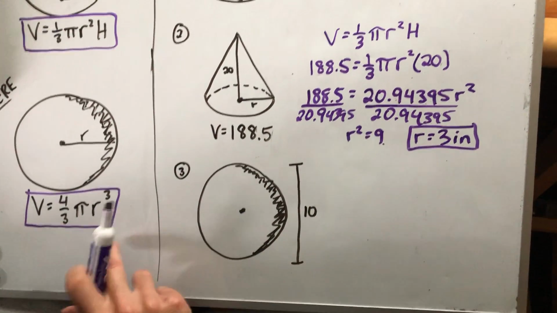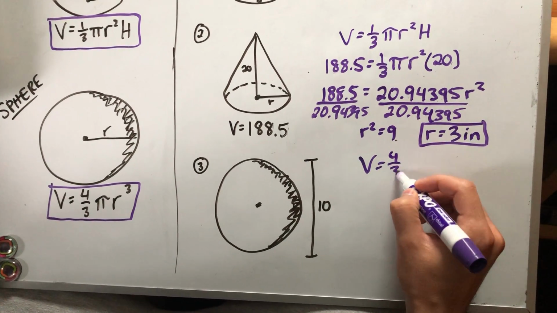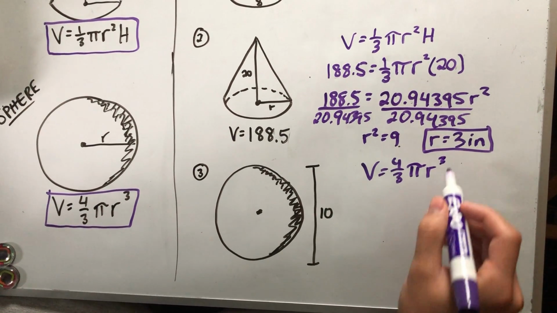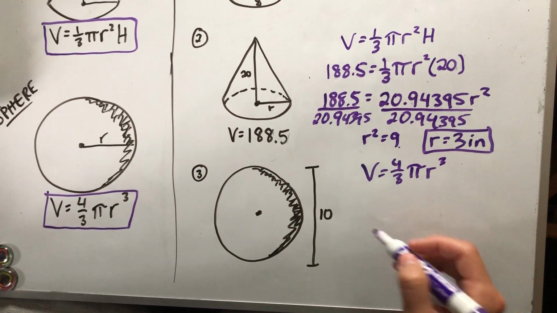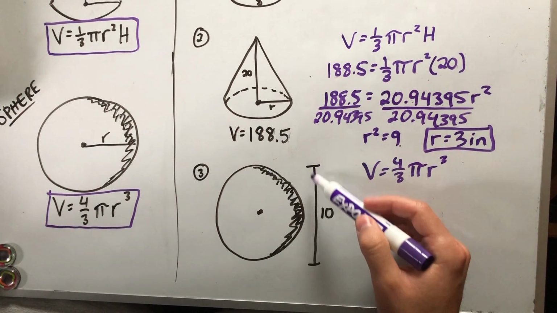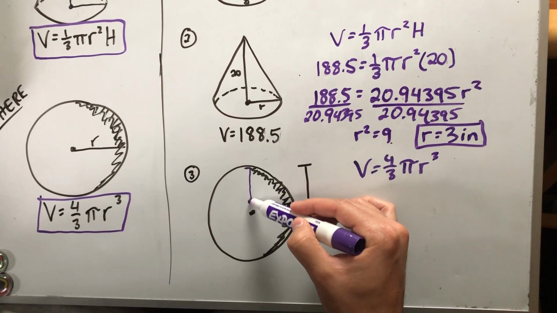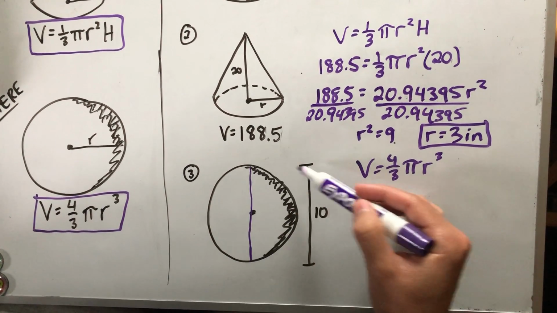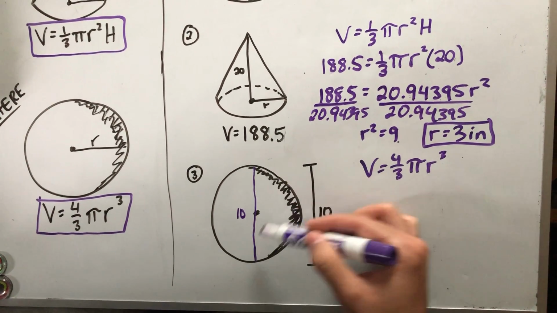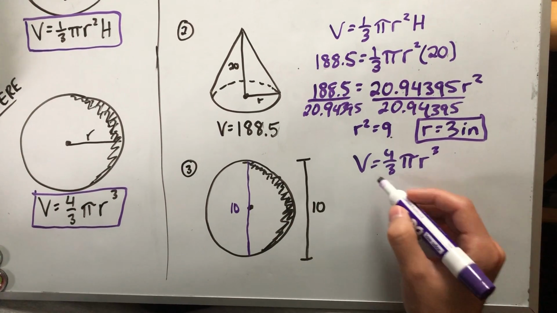The volume of a sphere, again, I gave it to you on the side. It is 4/3 pi r cubed. Again, your calculators can do that. Now, this is a tricky question. So this one, it seems like the height of the sphere is 10. The height of the sphere could also be known as the diameter of the sphere. This 10 could also be known as the diameter. All right, so if the diameter is 10, your radius should be half of that. So it should be 5.